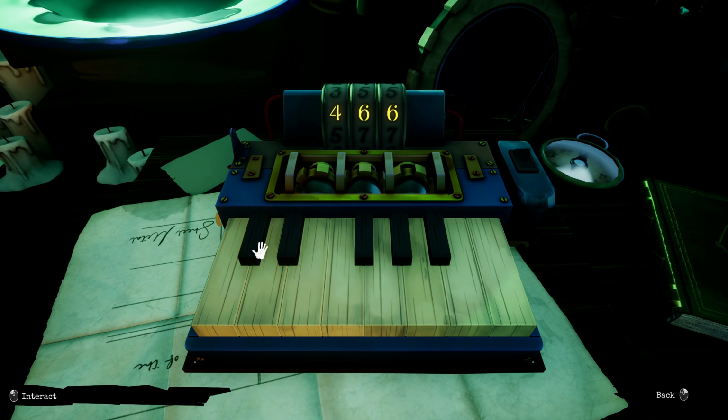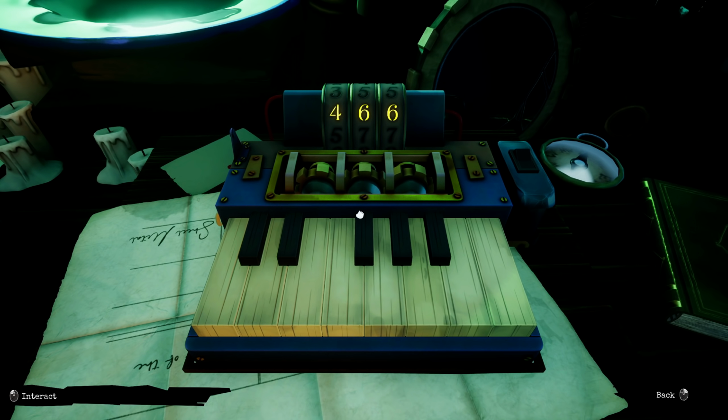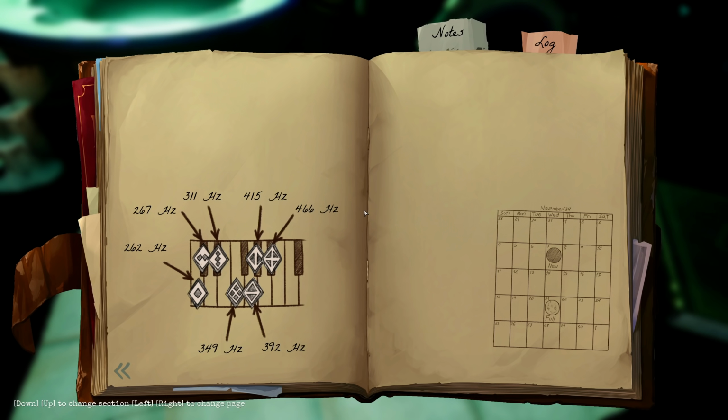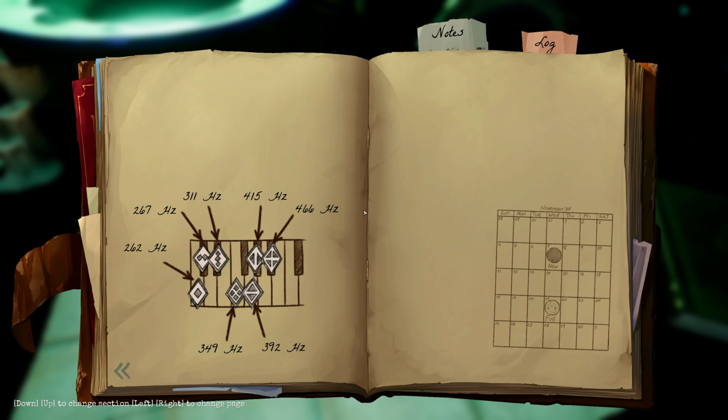Let's try this again. And it just went up in order here. I hit this one rather than this one for this, the arrows out horizontally. Let's try this again here. Nope, missed one. Let's try this again. Alright, I think I got it this time. Okay. So that looks good.